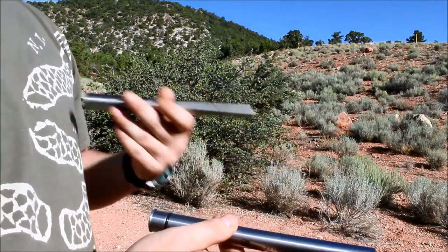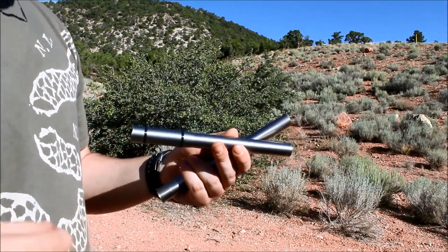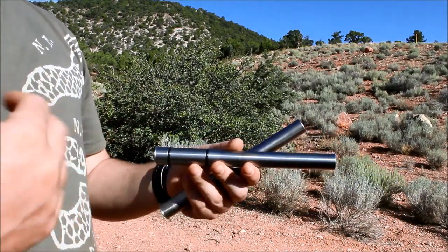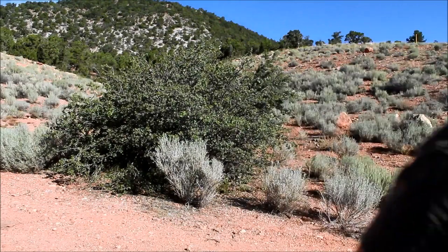These long ones won't slide all the way out and fall out on the ground, but they do move. Especially with these shorter adapters, you have to worry about it falling out when you're reloading the adapter itself. So let me show you how that looks in difference.